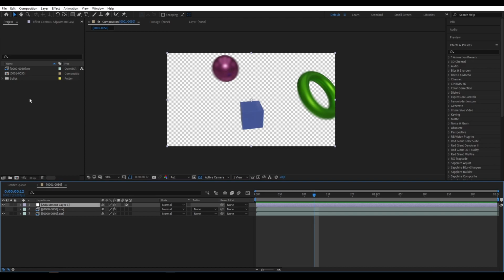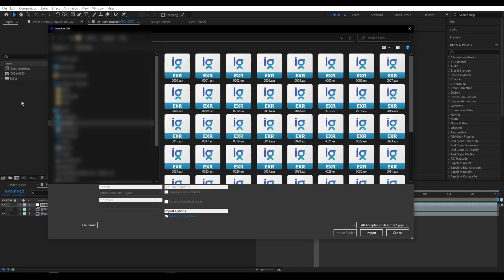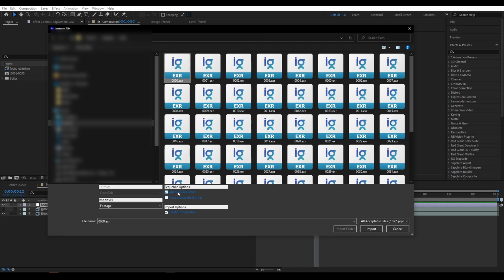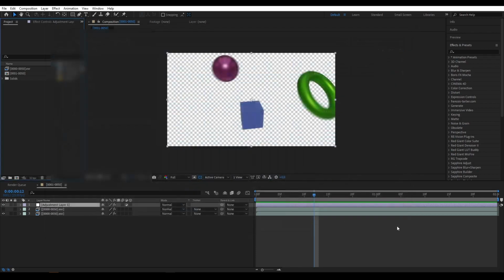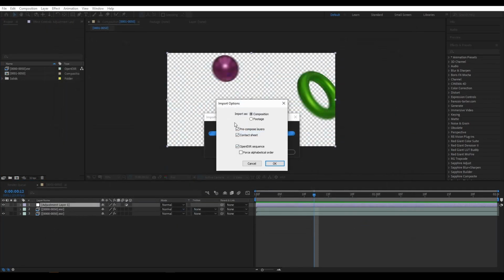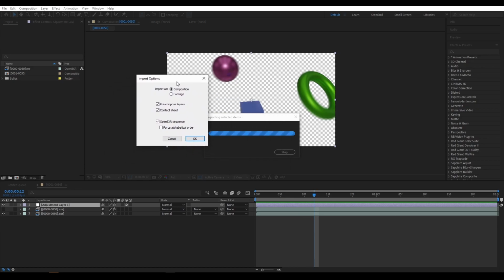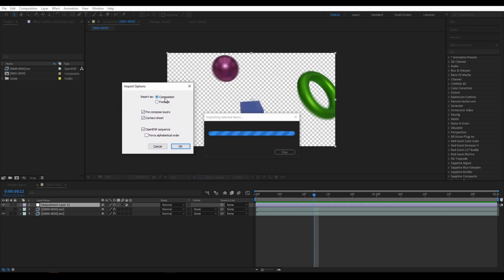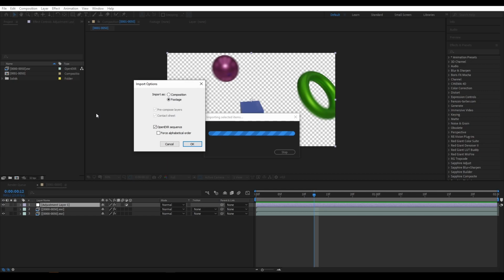So first of all, you need to import your footage. If you've never used After Effects, the way you do it is you double click into this project window and then you just select your sequence and import it. Once you do that, you will be greeted with this prompt and you can import this the way you want. For this tutorial, I'm fine with importing it as just footage. This means it imports the footage and creates a composition based on that footage.